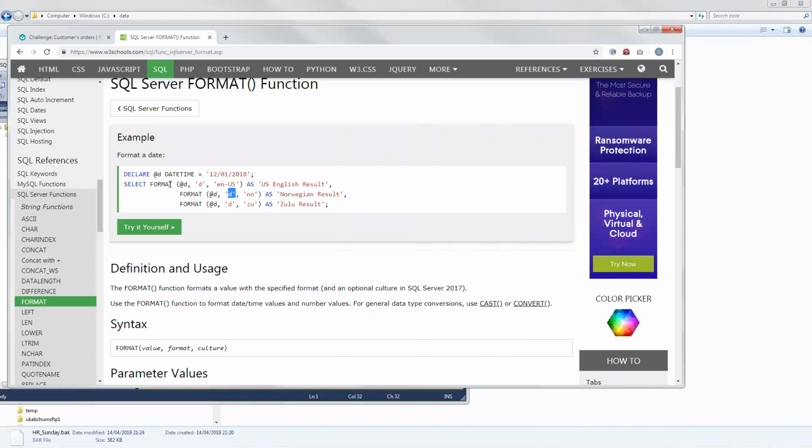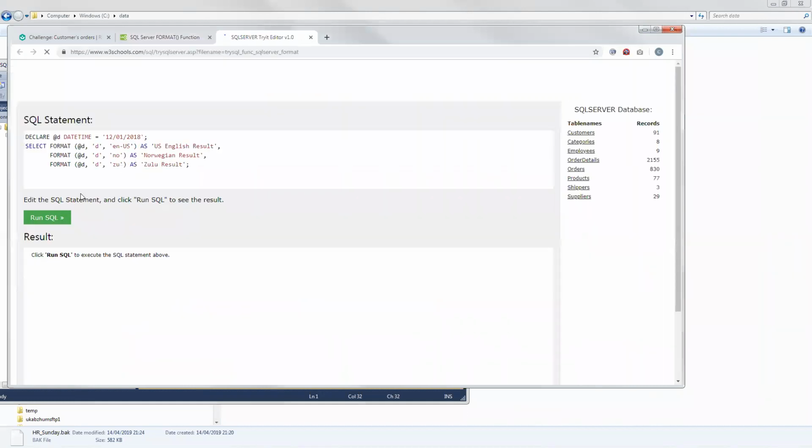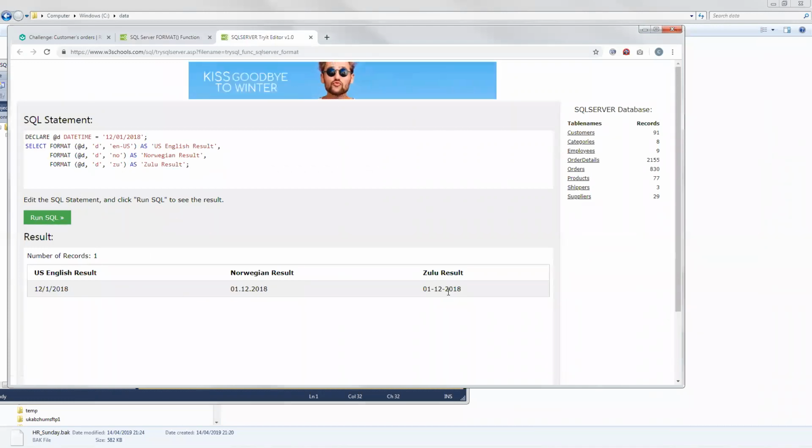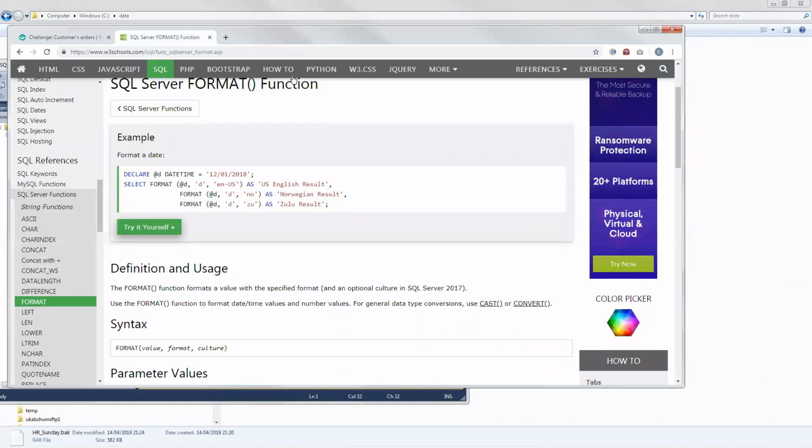So I don't see where it's going to be complex for you, except when you use DATEDIFF, DATEADD, UTC difference, you understand? When you're trying to calculate things. So I don't find it much difficult. It has already Norwegian results, US results, and Zulu results. You see. So always use format. As I said, I recommend it a lot. So you get it. It's very powerful. I've used it with different things when I was connecting ODBC with different databases. So I use format. It makes my life easy.